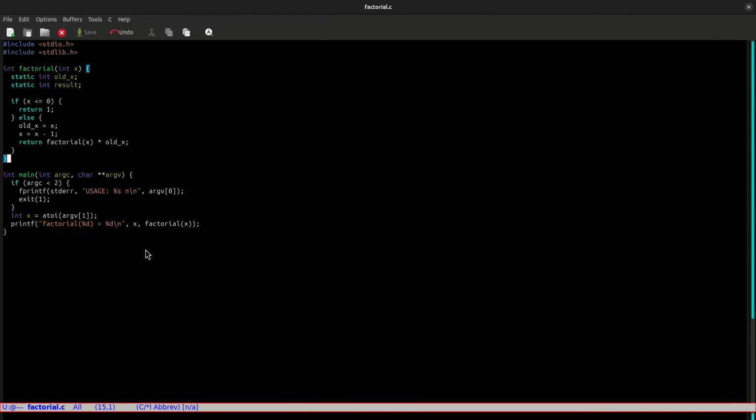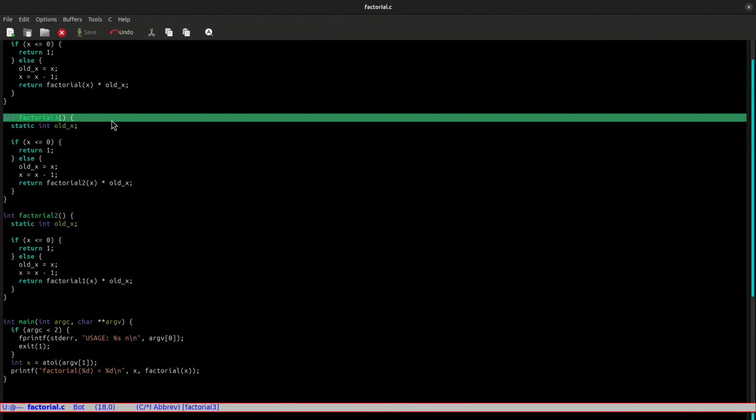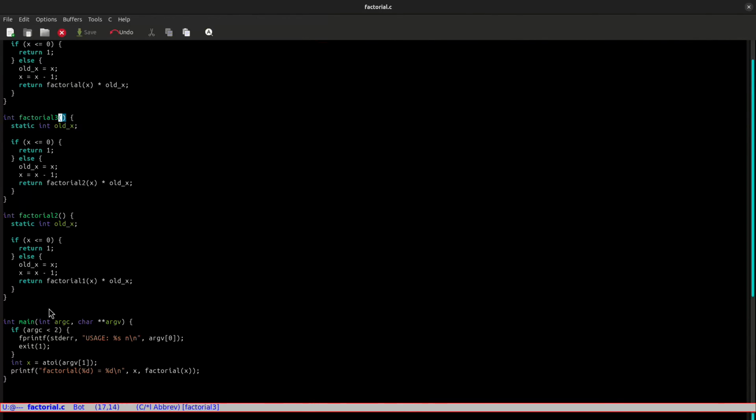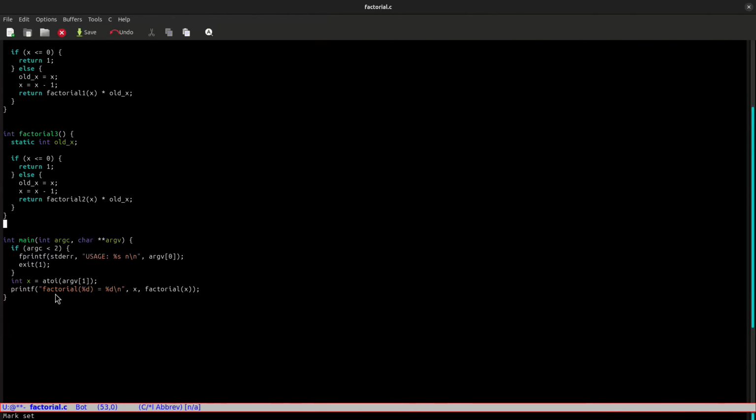Well, one way to think of this is that each call to the function is like creating a new statically allocated function. So if we had rewritten factorial to make a new version of the function, a new definition for each one of its arguments. So for instance, factorial 3 would normally take 3 as the parameter, but if we made a new function for it, then because of function local state, we would get the right answer for factorial of 3.